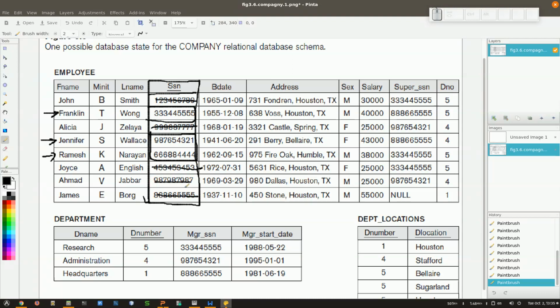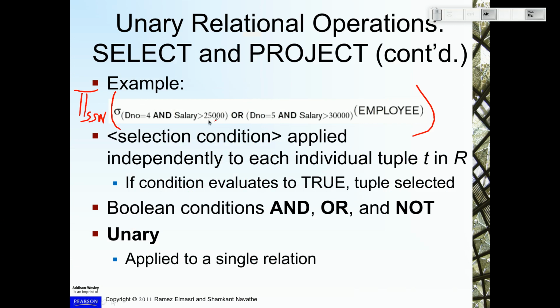So the result is going to be showing me only the SSN of only those employees that respect those conditions: being in department number 4 and greater than 25,000 in the salary, or department number 5 and greater than 30,000. That's it. That's about this select and project. Project is not product. That's the main thing. Now, of course, you can use and, or, not in the conditions, the same way that we used to use them in the Boolean expressions in the if or in the while or whatever it is. And that's pretty much it for now.